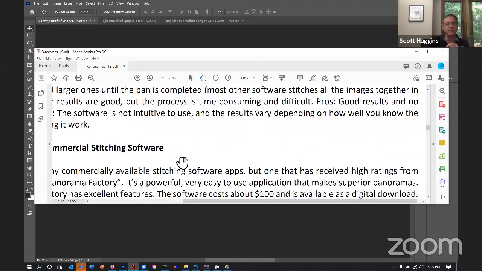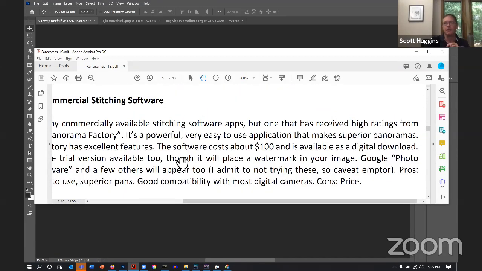All right, so let's talk about stitching software a little bit. I have mentioned many, many times a software called Panorama Factory. I tried a bunch of them. I started with a Canon camera and it came with its own software, which I think is called Photo Stitch. I liked Photo Stitch. It was very, very easy to use, but it was bad for two reasons. One, it had that problem where the image wrapped around and the end points of the image met. It never lined them up in a good way. It just did a very poor job of that.